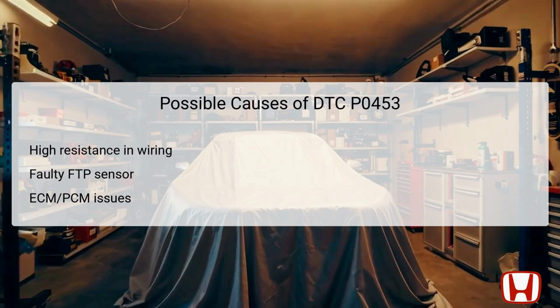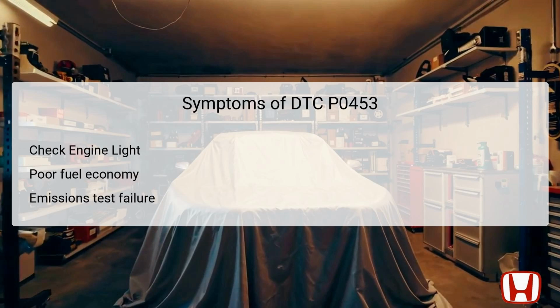Furthermore, issues within the engine control module, ECM, or powertrain control module, PCM, can also contribute to the error if they misinterpret the data from the FTP sensor. Therefore, it's crucial to check both the sensor and its associated wiring, as well as the ECM/PCM for correct operation. When DTC P0453 is triggered, several symptoms may become evident.